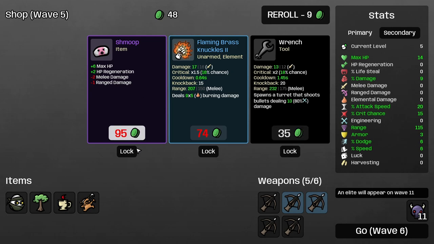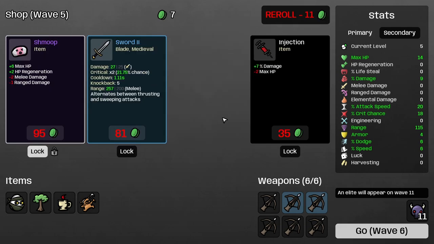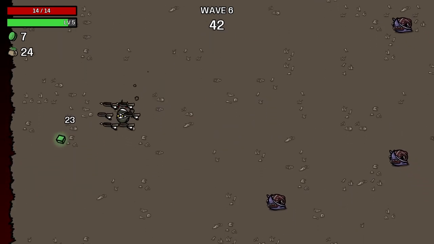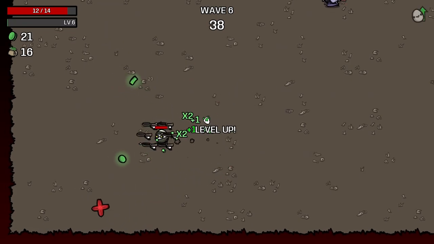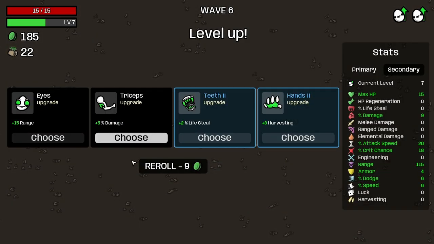I actually kind of want to take this. Not only is it cute, and it's a cute name, but extra HP and HP regeneration, that wouldn't be bad. Okay, now we're getting the crossbows. Let's go. 6 crossbows at wave 6. Okay, now things are looking... Okay. I was about to say now things are looking up, but then that happened. Ooh, I'll take that.